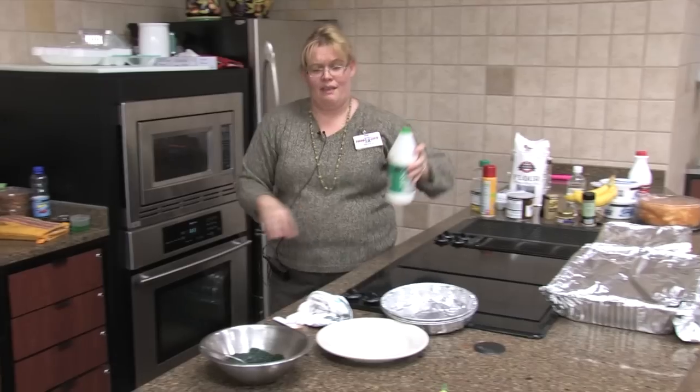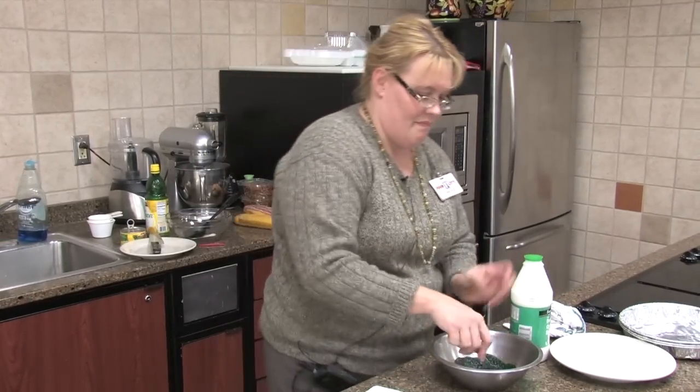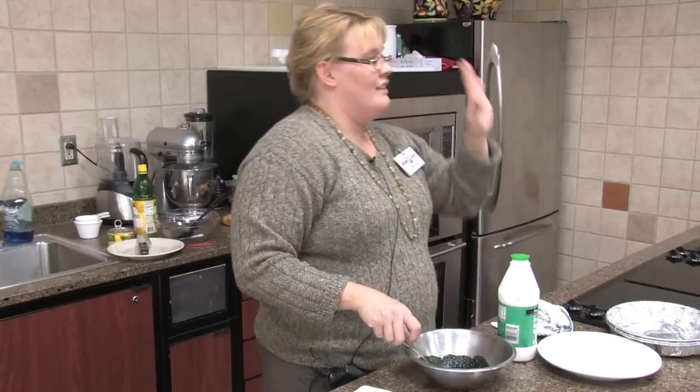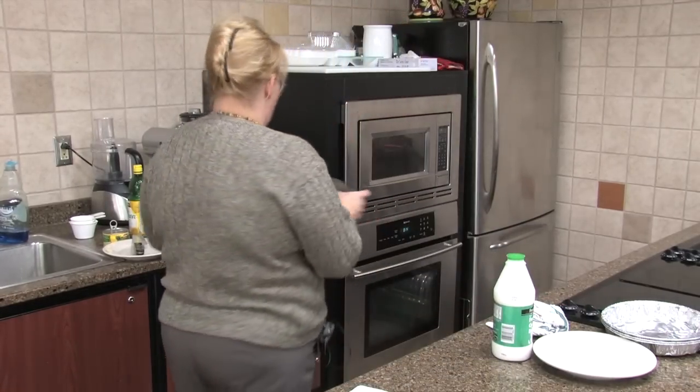I'm looking at a recipe. I think something is misprinted on it. Okay, yeah. And as you can see, every time I get into food coloring, I kinda.